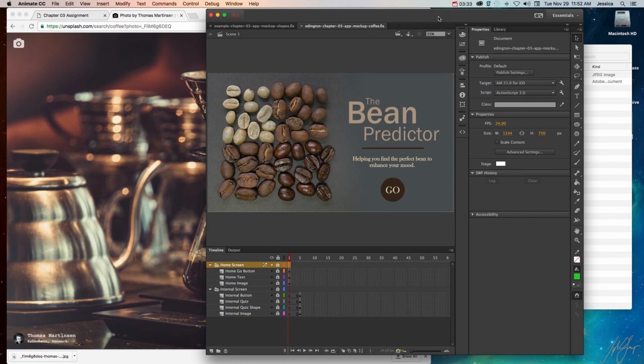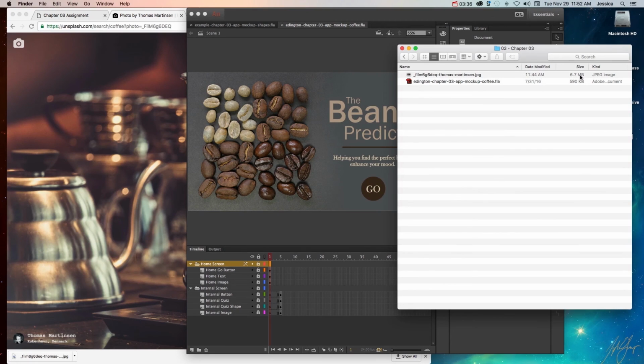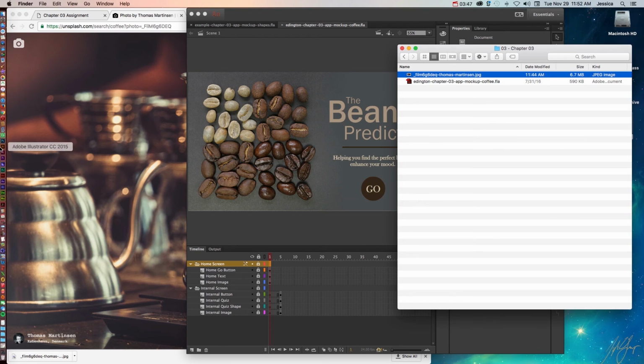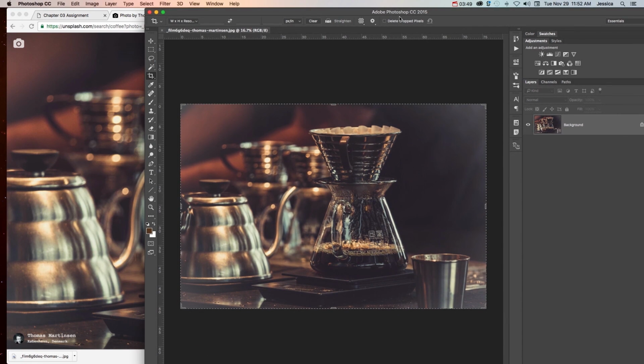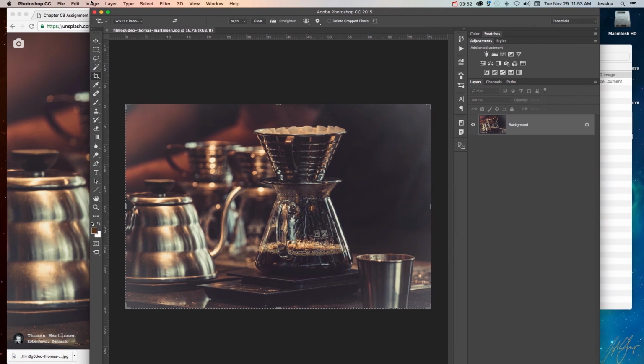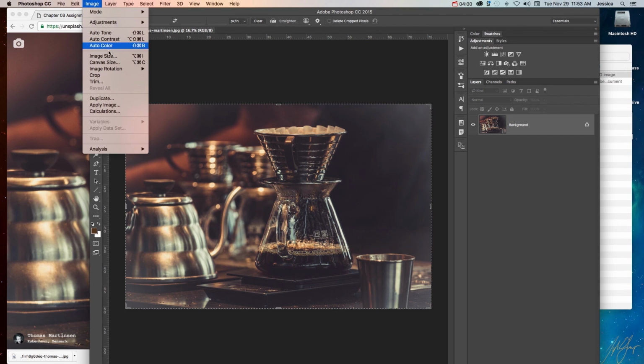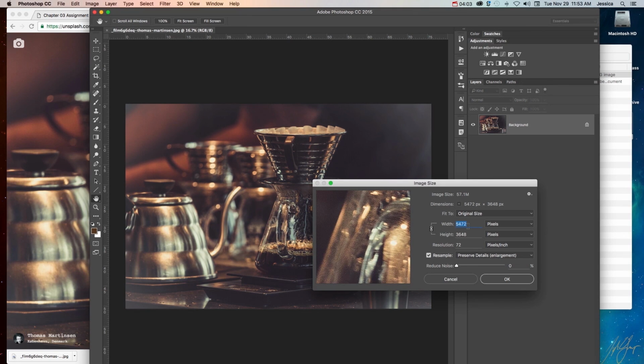So that picture is actually really massive. It is 6.7 megabytes, and most of them are super, super high definition like that. And you can't really have that working in your project. It's just going to be too massive. So what I would recommend is that you open up your favorite photo editing program, whether it's a basic one that you can find online for free, or something like Photoshop that comes with the Creative Suite if you have the entire Creative Suite. And what I would recommend is that you go to Image and choose Image Size and change it to fit at least the width or the height of the image size we're going to use in our app. So that's 1334 by 750 px.